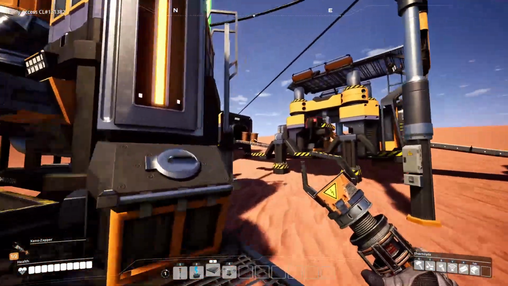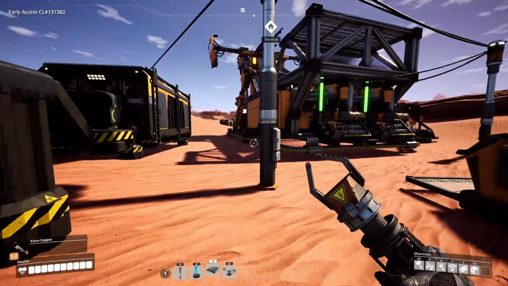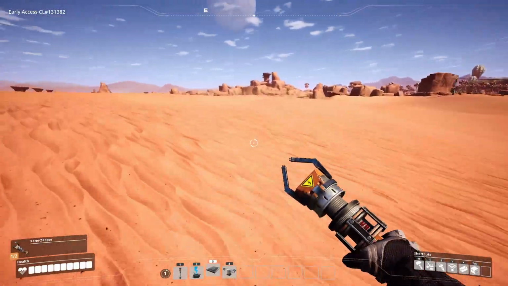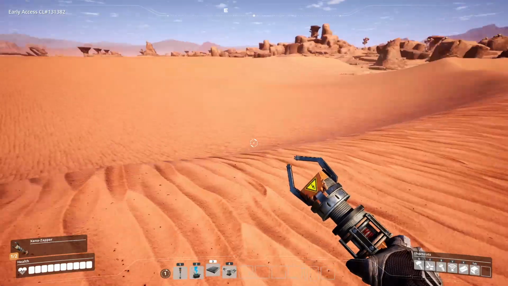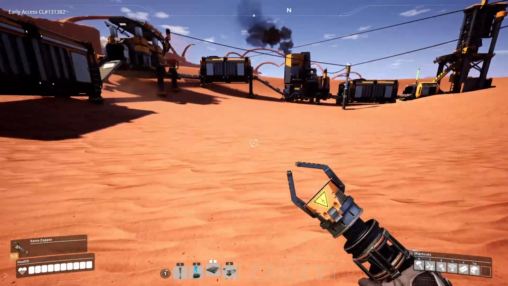Alright, so I guess for the time being, I'm going to get started on doing the, what do you call it? The space elevator. Where am I going to put it? You know what? Let's put it right there. That's where I'm going to put it. Why not? It'll be fine.